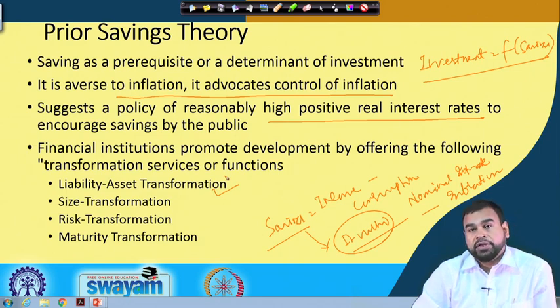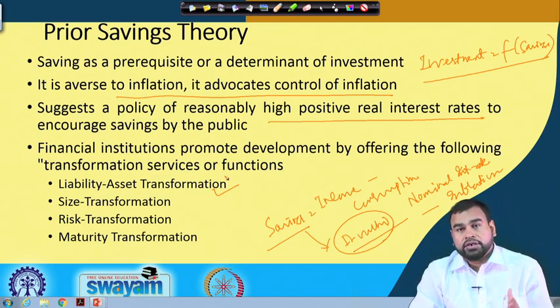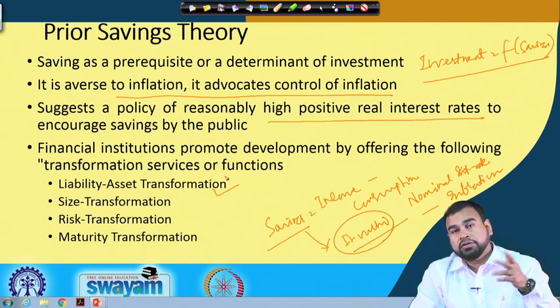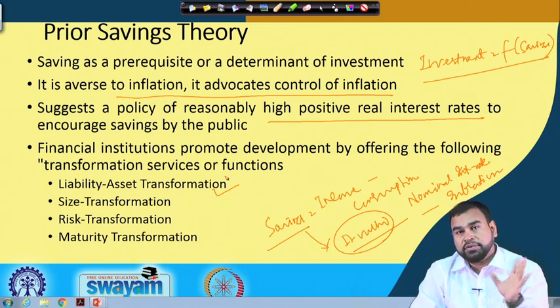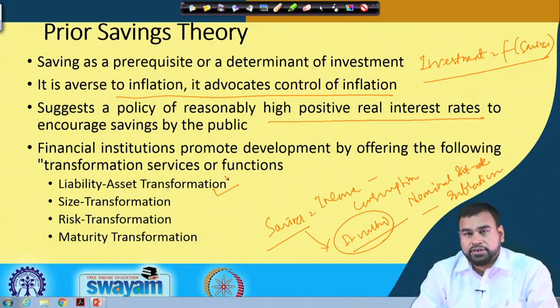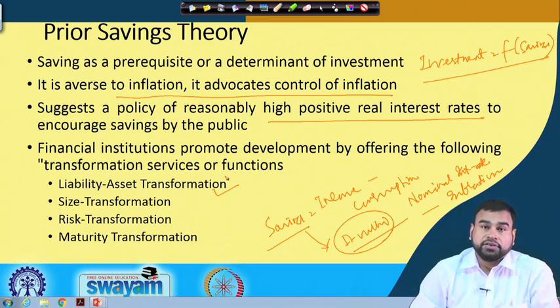So finally, what is happening? The assets and liabilities are transformed. There is a transformation happening: with one stakeholder it is considered an asset, with another stakeholder it becomes a liability, and in the next period these can be converted, from liability to asset and from asset to liability. What organization can do that? That can only be done by the financial institutions. So in that process it contributes to the growth process.